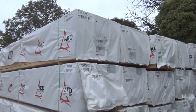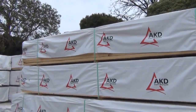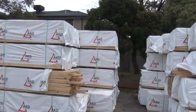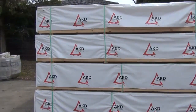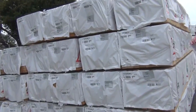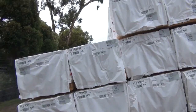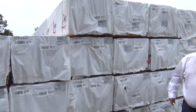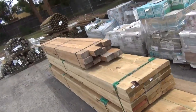Over this side we've got a big heap of F5 pine in 90 by 45, with lengths from 3.3m up to 6 meters and everything in between — all good stuff. Got a nice delivery of MGP10 which you'll see inside the shed, and also a nice load of hardwood. There's the six-meter bay of F5 pine, 90x45 and 60s — nice long-length framing, good-looking gear.